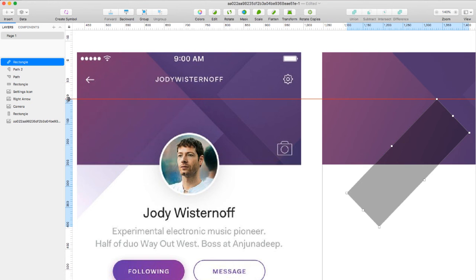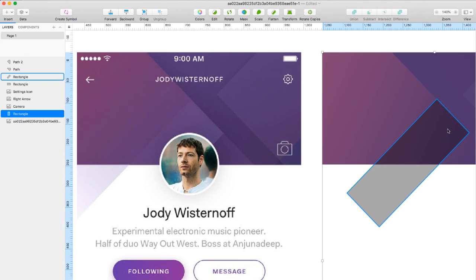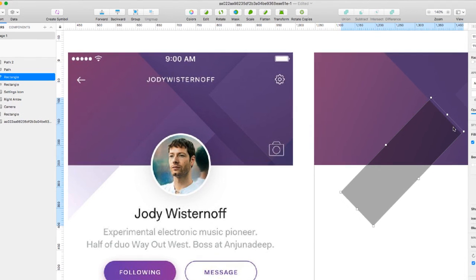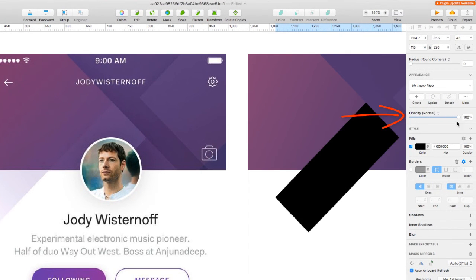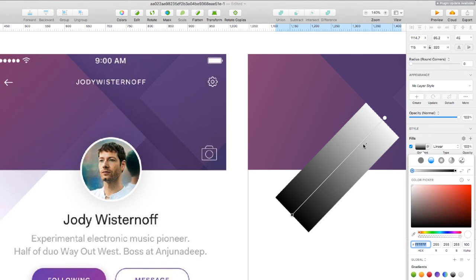And then I'll get rid of my smart guide. I'll right click, remove all horizontal guides. And I'm going to drag this guy underneath from my layers panel, underneath that path right there. So now it is going to be behind there. And you can drag it up and kind of behind there a little bit more. So with that guy selected, let's bring the opacity back up. Let's apply a gradient. And the gradient's going to go from left to right as well. Let's put this reference point right here, and I'm going to put this one.